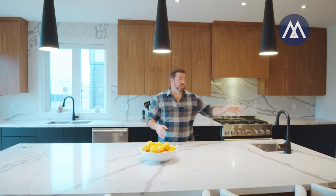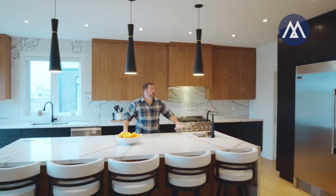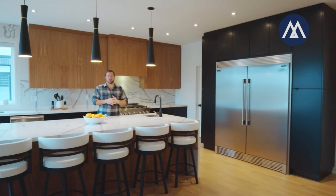My goal with Chikala Homes was always to give my clients a fully custom experience. When you build with me, you pick your finishes — you go to my stores and you have endless possibilities. Just in this kitchen alone, we can look at the faucets handpicked by my client, the light fixtures, the cabinetry, the granite, the custom fridge. Literally anything you want, our goal is to make it a reality.